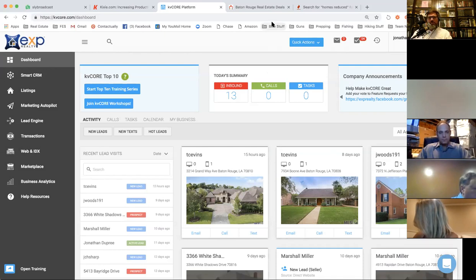So what we're going to focus on today is really just the thought process behind how to use squeeze pages for buyers, squeeze pages for sellers, and then landing pages, how to combine both of those together. And then some things that I'm doing to generate some leads, and maybe you can take an idea and build upon that and have even more success than I'm having and share those results with everyone. So let's just dive into it.